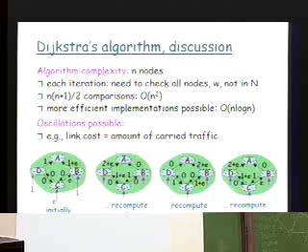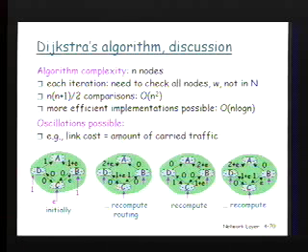So now there are some issues with this algorithm. First, if you look at the complexity, at each iteration you have to check all nodes W which are not in N. So the approximate complexity of that is order N square. You have better, more efficient implementations which bring it down to N log N. The other subtle issue with this algorithm is that it can cause oscillations.